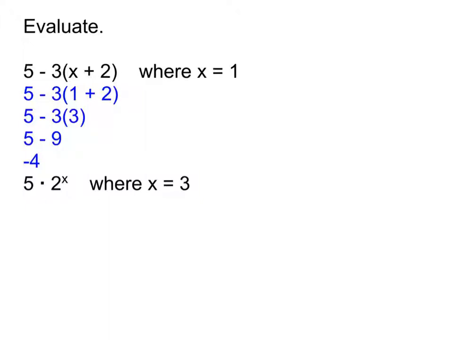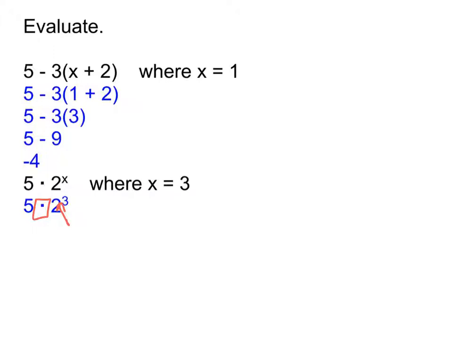All right, now we go on to the second problem. And again, our first step is the same. I know what x equals, so plug that in for x. So I got 5 times 2 cubed. There's 2 different operations going on. There's this multiplication right here, and there's also the exponent right here. Which comes first, multiplication or exponent? Exponent. So I got to do that exponent first. Now that means doing 2 cubed.